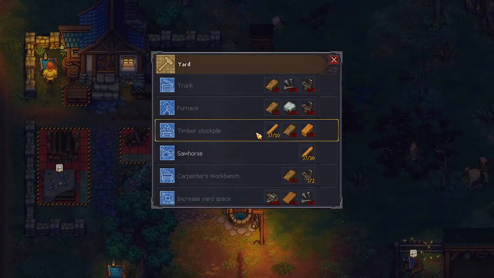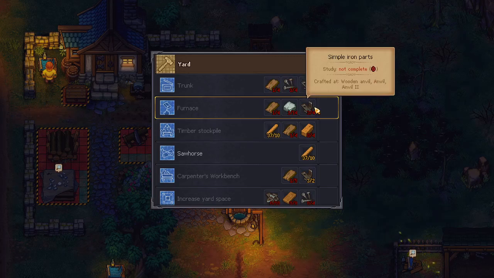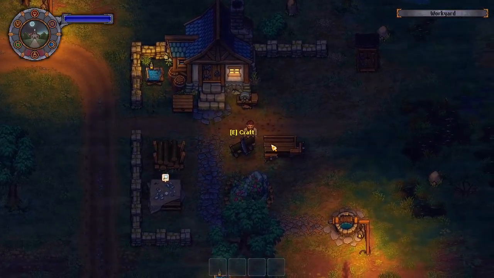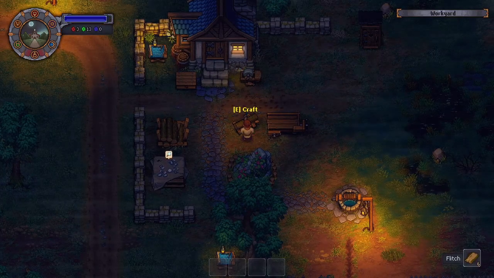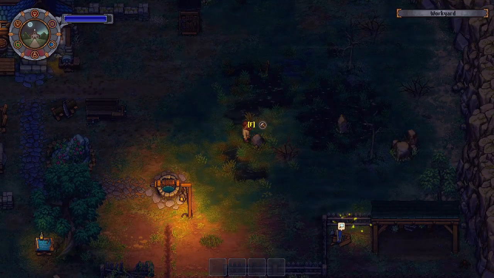Now for the furnace, as you can tell. Okay, so I need 4 fitch, 4 stone, 4 simple iron parts. The iron parts you can actually get from the man in town, but it's safe to say you need the money. Which I only need 1, so it shouldn't cost too much. But we're going to go ahead and back out of this. And we already got some wood collected, so go here, make the fitch. I don't know, for some reason he has to be on one side of the log than the other to be able to do anything. But we got that. Okay. And now we'll collect the stone real quick.